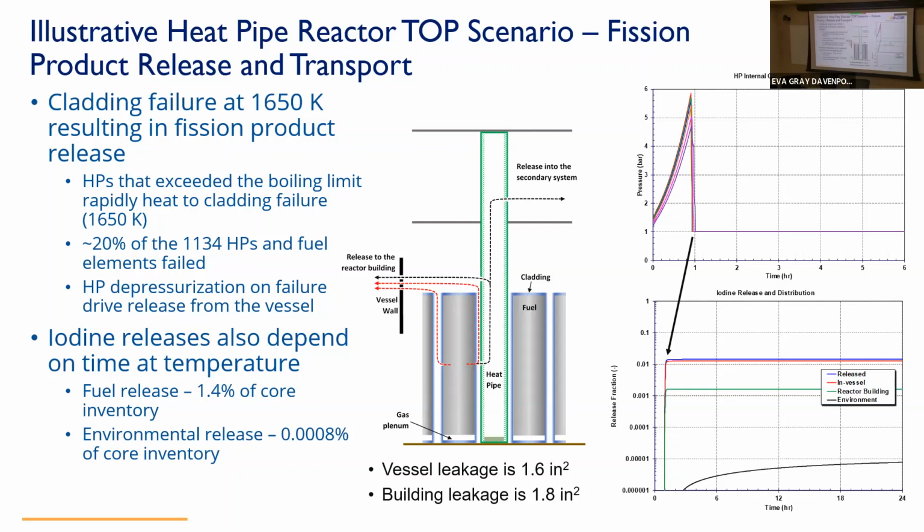This is just an illustration of the various failure mechanisms that can lead to new pathways for fission products to escape out of the fuel. Obviously, as the fuel heats up, you can diffusionally release out into the actual reactor vessel. If the heat pipe fails, there's the potential for fission products to escape into the heat pipe. And if there's any failure in the heat pipe to the secondary system, you can have a bypass event, which allows fission products to escape into the environment in that way. So we were able, at a systems level, to capture a broad range of release pathways with the heat pipe.